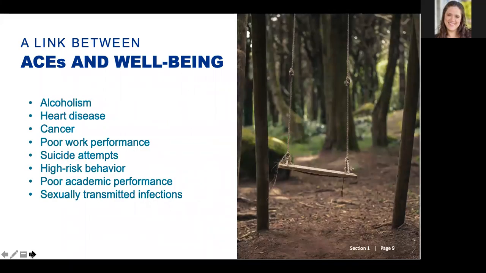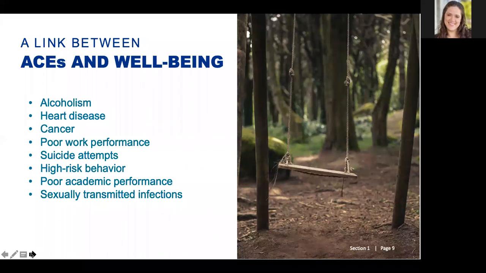The major finding of the ACE study was just how much of an impact childhood adversity has on our health and well-being. Remember that those people being surveyed were adults at the time of the study, and those researchers were able to review their current health records. And what they found were strong links between exposure to adversity in childhood and well-being issues in adulthood. And some of those links are up here. So we're talking about alcoholism and drug use, smoking, depression, heart disease. It's a mixture of well-being and physical health related consequences.